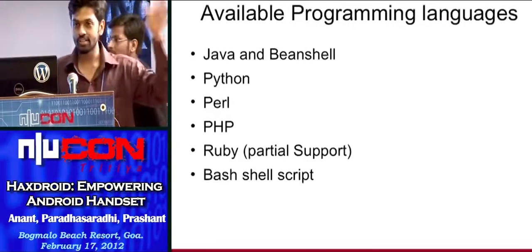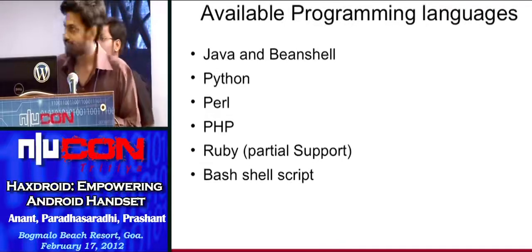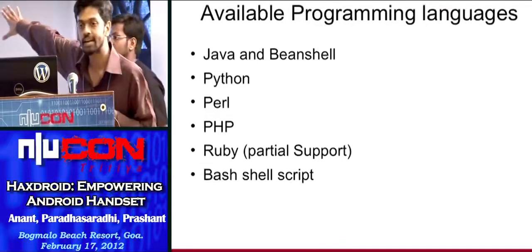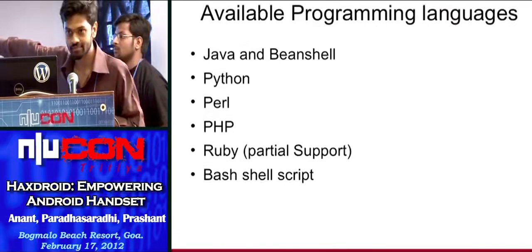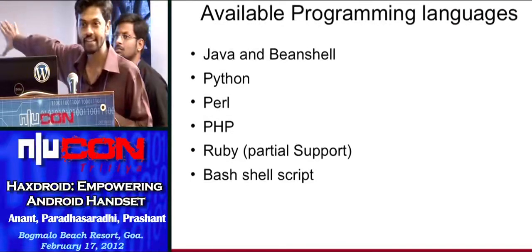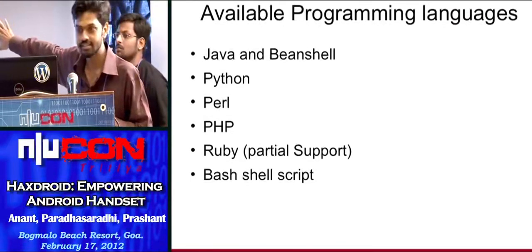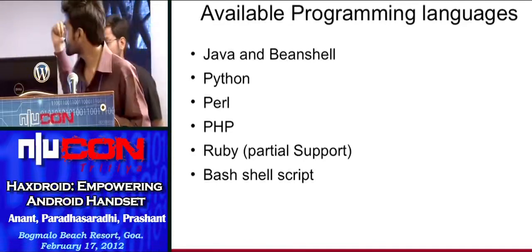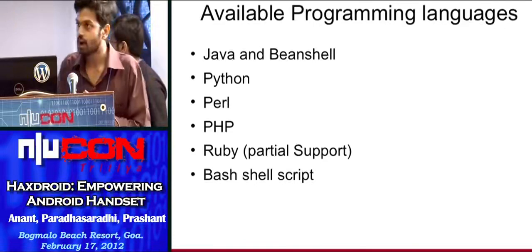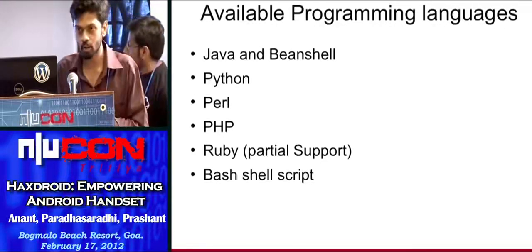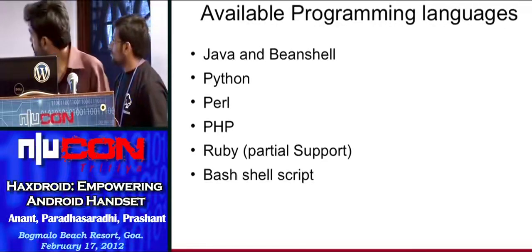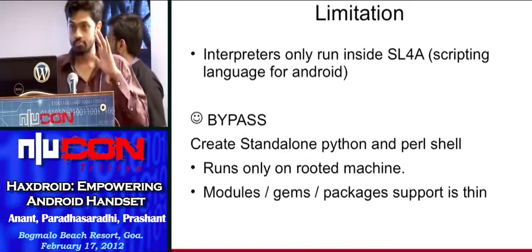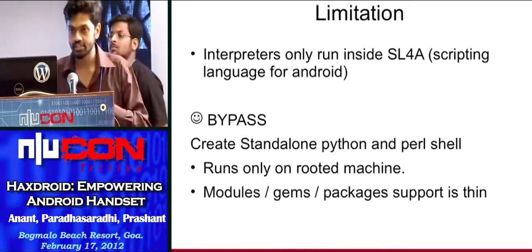Now, we were talking about Java. Besides Java, we have support for these scripting languages in Android. Not natively, not directly available, but there are projects running which allow you to use Python, Perl, PHP, Ruby partially, or Bash script is obviously there. So now, even these projects had certain limitations.